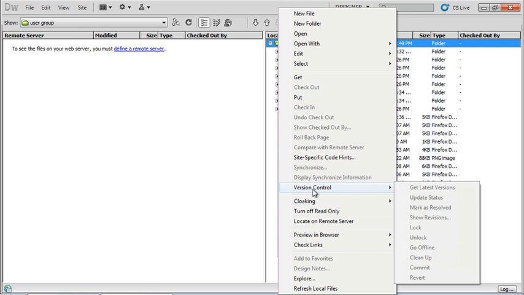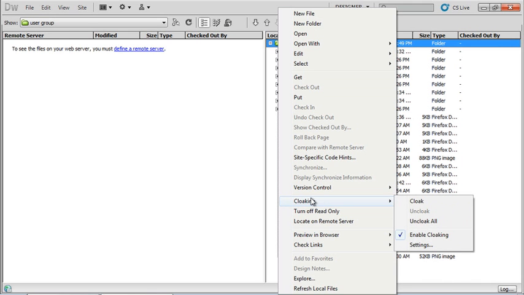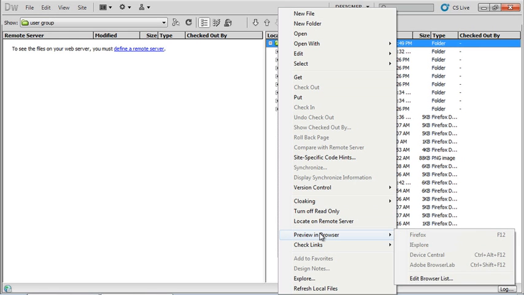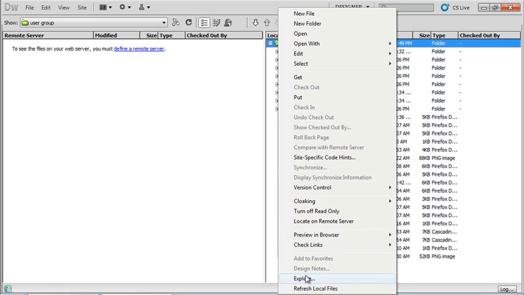If I've set up version control, I can get my latest versions, show revisions. Here's my cloaking. I can enable it. I can cloak or uncloak something. I can preview in browser from here as well, which is also helpful. And I can add my design notes. But right now, we're just going to add a new folder.